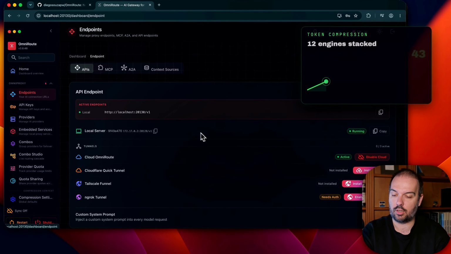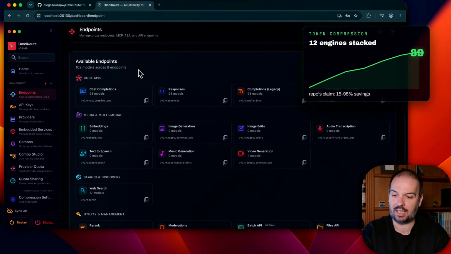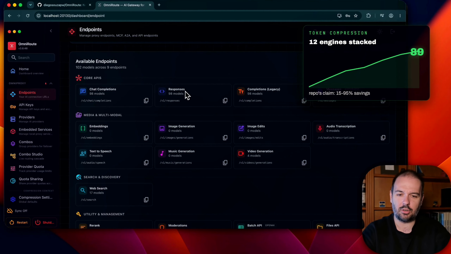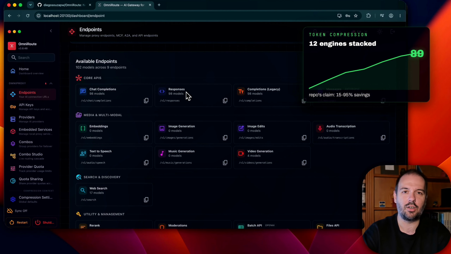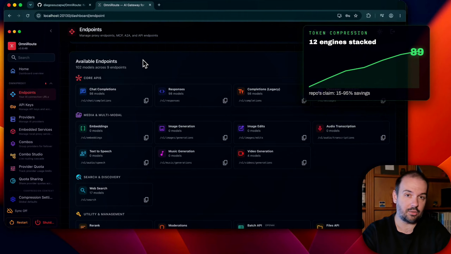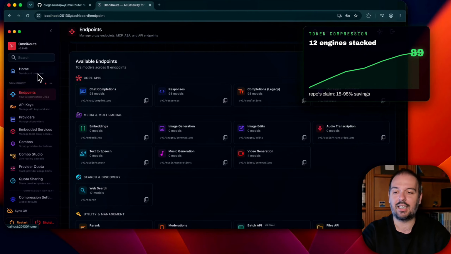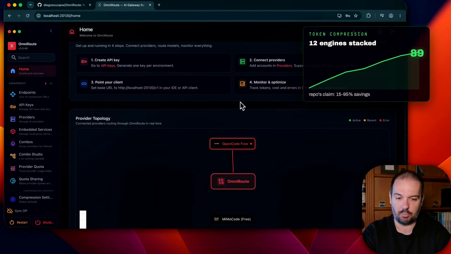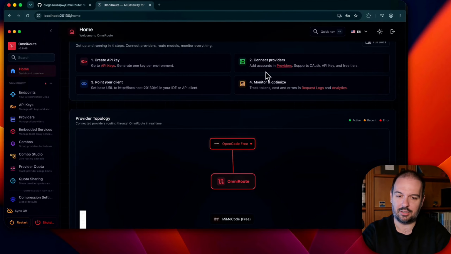Afterwards, you can configure the endpoints. It might seem complicated, but when you provide this, Claude Code already handles the settings, or even if you give it to Codex or Gemini via anti-gravity, it can do the configurations. There's no problem here. Providers are connected, URLs, all of them, and there's monitor and optimize.